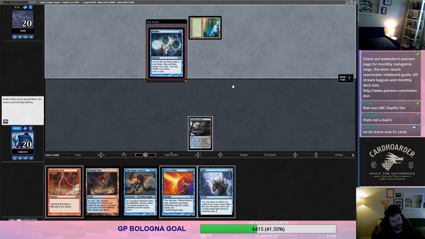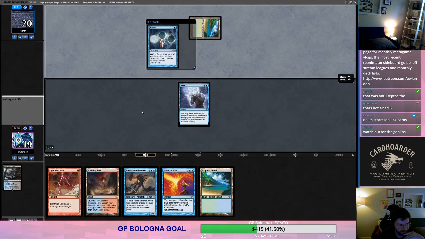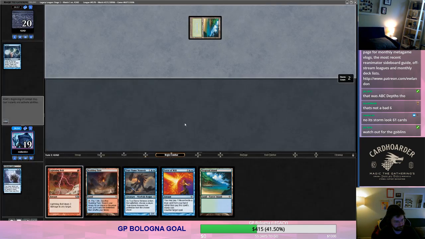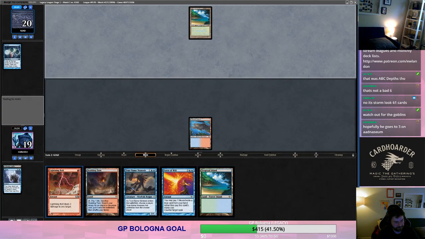Alright. The jig is up. I think I need to Daze this. Because Daze is just going to be bad. I need cantrips. It's not good. We need to find a Goyf, is what we need to find now, while he stumbles. Goyf or Wasteland.